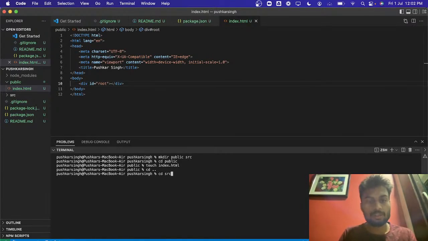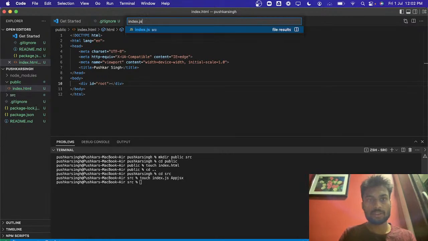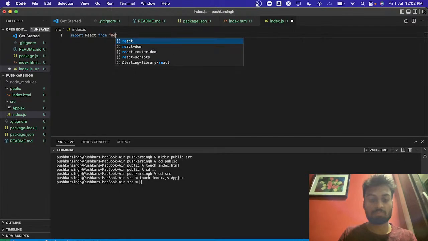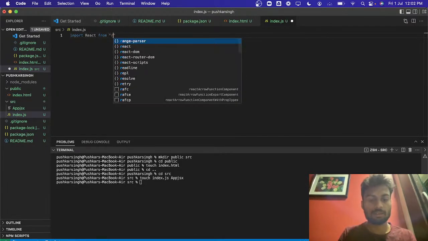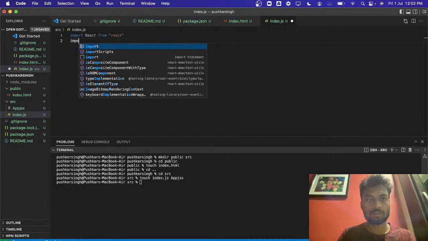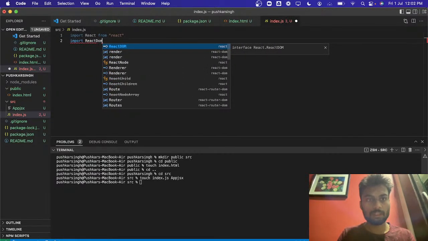Then let's go to the source folder. Once we go to the source folder, the first thing that we need to create is index.js and app.jsx. Let's go to index.js and import React from React, import ReactDOM from.